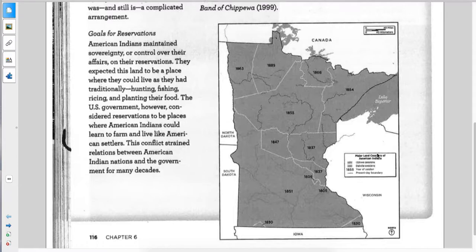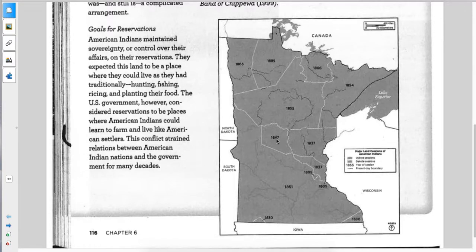And then it's important to look at this map real quickly, and you can see the dates here are the dates of the treaties and when all the land was turned over to the U.S. government. And you can see that they are either Ojibwe cessions, which means when Ojibwe gave away land, or Dakota cessions, which is when the Dakota gave away land. And then the year of the treaty, of course, I pointed out as the date, and then the boundaries are the lines between them. So you can see how Minnesota was carved up and turned over to the U.S. government through treaties.